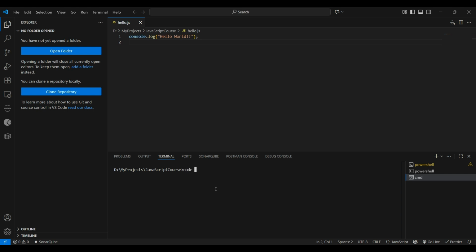To run the program, type node hello.js. Congratulations, you have successfully executed your first program in JavaScript.